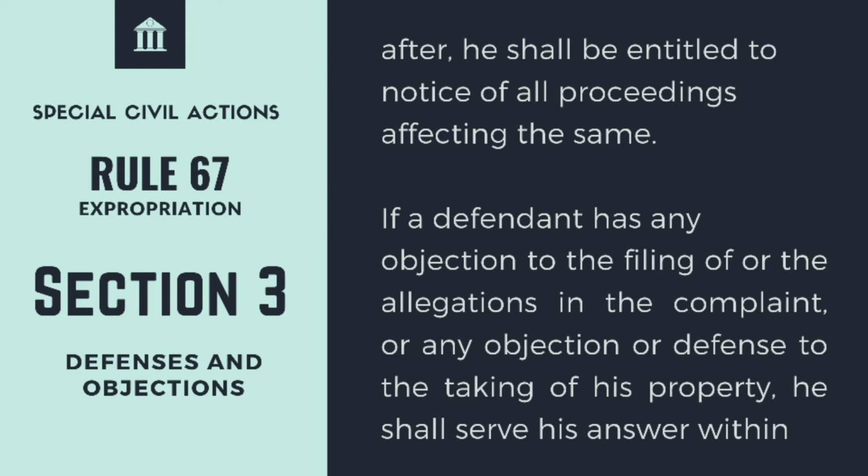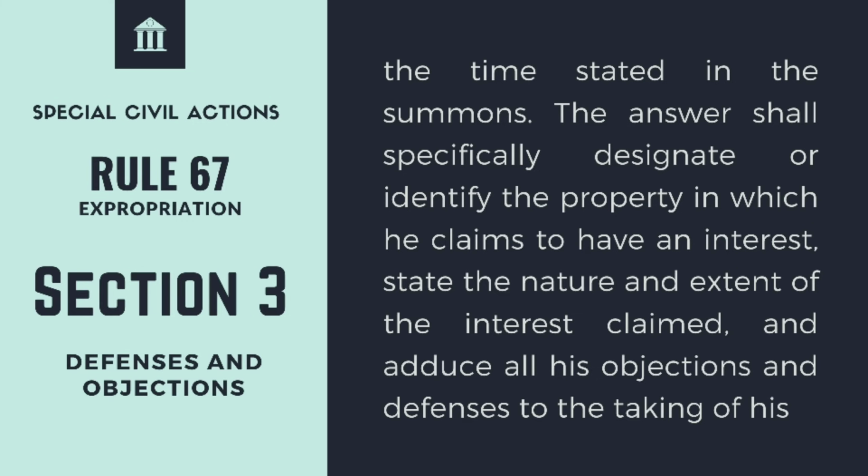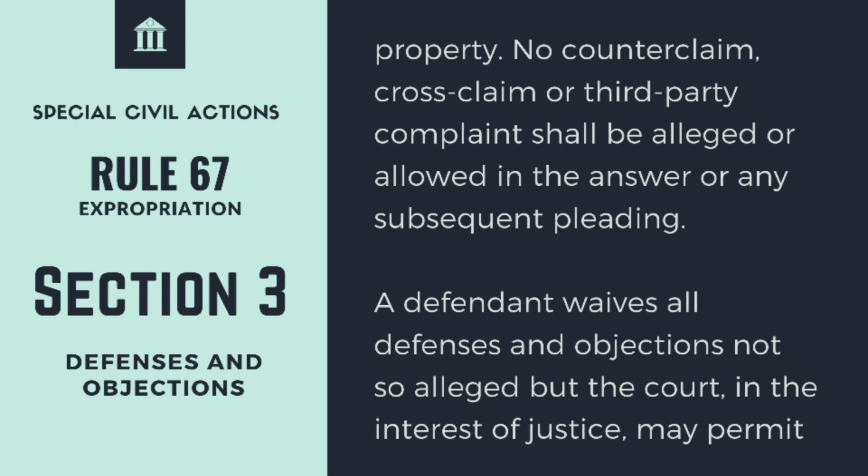If a defendant has any objection to the filing of, or the allegations in the complaint, or any objection or defense to the taking of his property, he shall serve his answer within the time stated in the summons. The answer shall specifically designate or identify the property in which he claims to have an interest, state the nature and extent of the interest claimed, and adduce all his objections and defenses to the taking of his property. No counterclaim, cross-claim or third-party complaint shall be alleged or allowed in the answer, or any subsequent pleading.